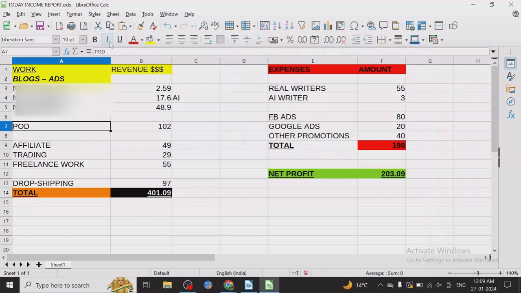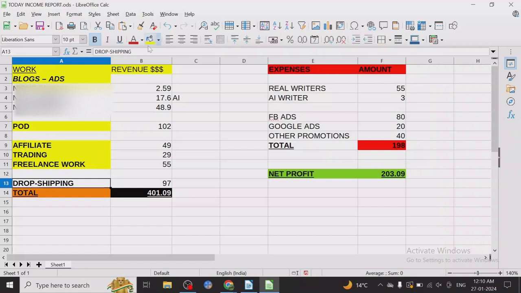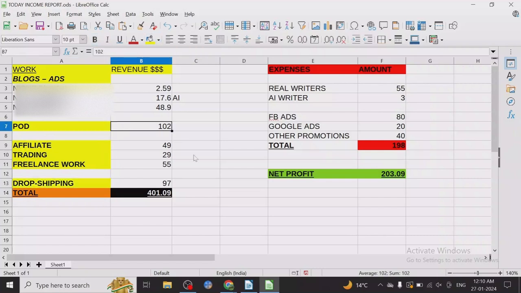Now next one is basically print on demand. All right, so print on demand is actually pretty simple. You basically provide a design and they just print it on any kind of merch, any kind of cup, t-shirt, whatever, and they just ship it to a customer. I use Printify, and Printify has been my go-to for print on demand for years now, so I can vouch for it. And I made about $102. I have a couple of niche pages in contact actually, and I don't necessarily run them, I just know them, so I put up my design there and get some sales.